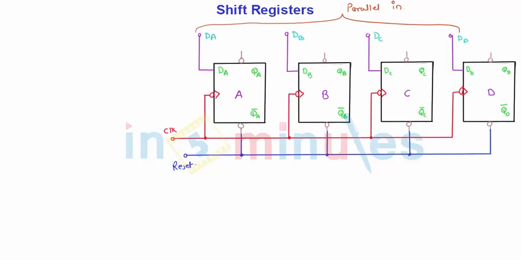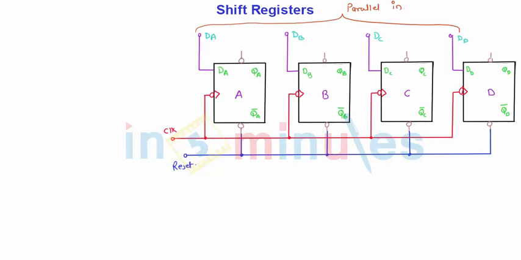In this presentation, we are going to see the parallel input, serial output, and parallel input, parallel output shift register, that is nothing but PIPO and PISO form. So we will start from the PISO, that is nothing but parallel input and serial output. So what we have here is a 4-bit register.